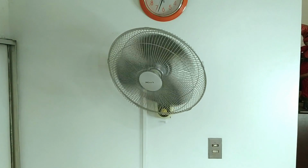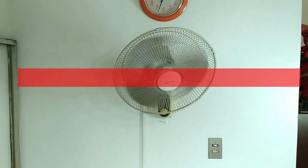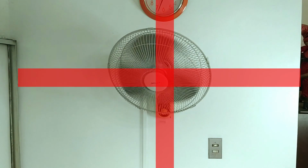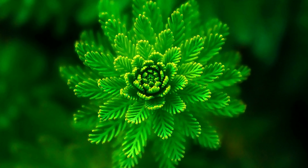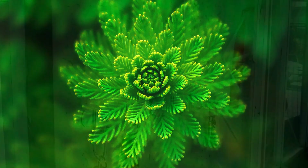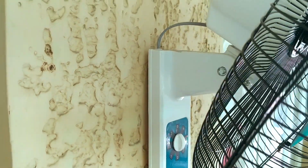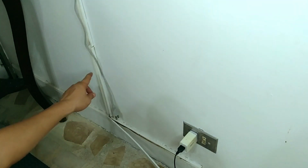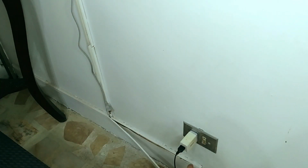Let me explain. In mounting a wall fan, there are two things and only two things to consider: its horizontal position or its position across a wall, and its vertical position or how high the fan is from the floor. Ironically, these are the same two things some people struggle with because of two reasons. One, they see the wall fan as an ornament or decoration instead of being first and foremost a functional appliance. So they get caught up in the idea that the fan should always be perfectly centered so it looks good. And two, they are restricted by the insufficient length of the fan's power cord. So they end up sacrificing the optimal position just because the fan needs to be low or high enough for its power cord to reach the nearest power outlet.